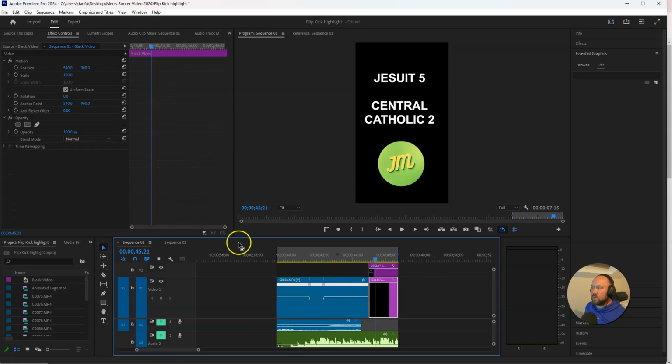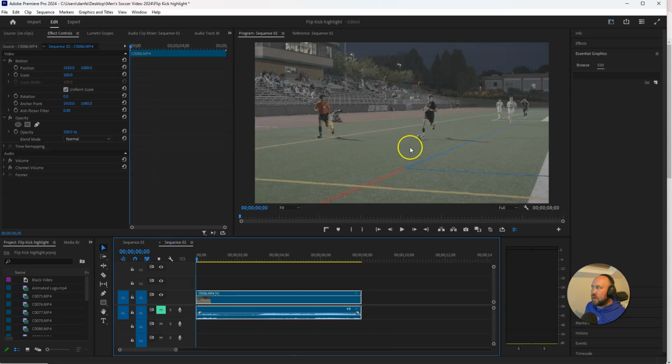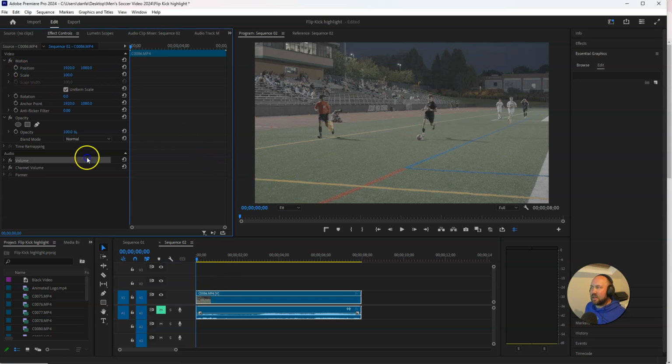And that's done through keyframes, basically. So we have this person, but if we want a tighter look at the person, then what we can do is work with our position and scale. But the first thing we want to do is actually set it to the sequence settings that we're going to want.